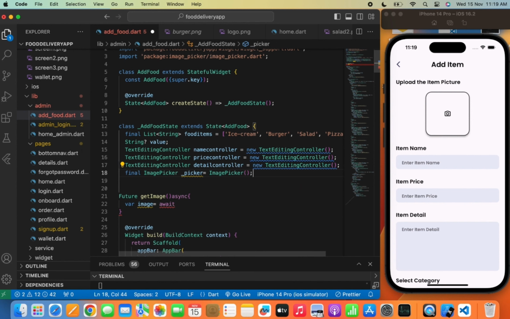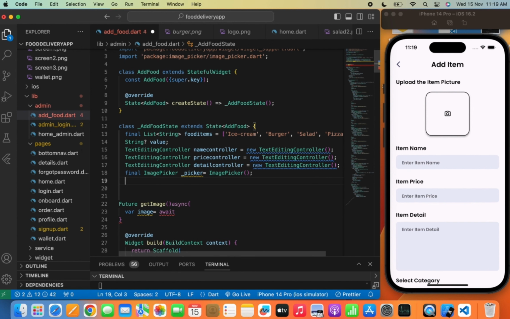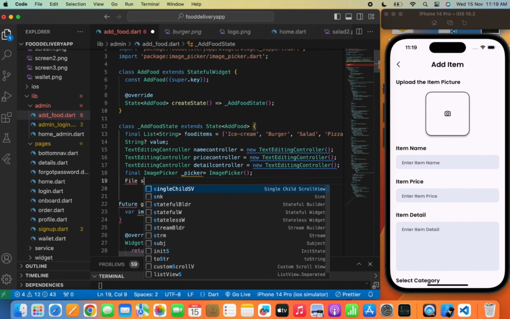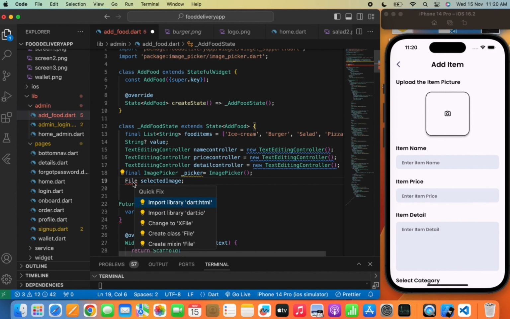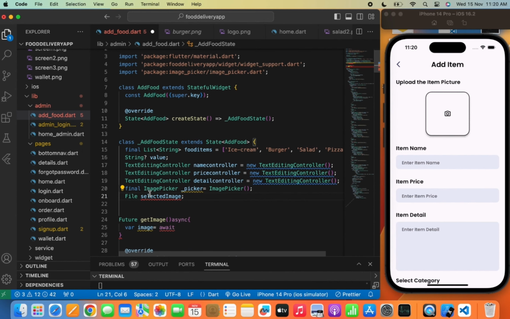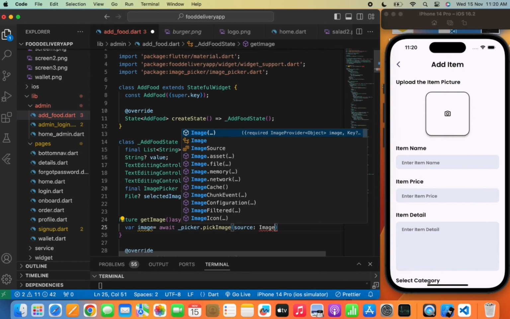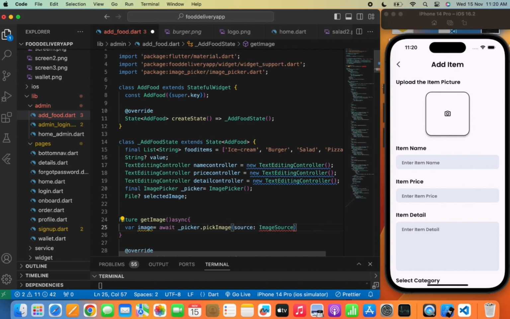Now, I am assigning here a selected image text within the file because the image we will pick from the picker will be in the form of the file that we have chosen from the gallery. Now await, we'll write picker.pickImage so that we can pick the image.